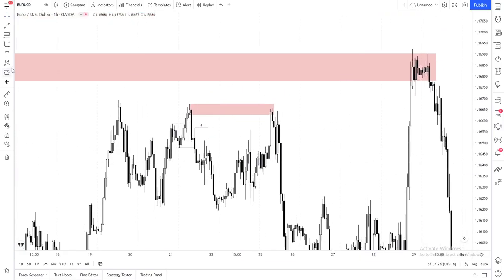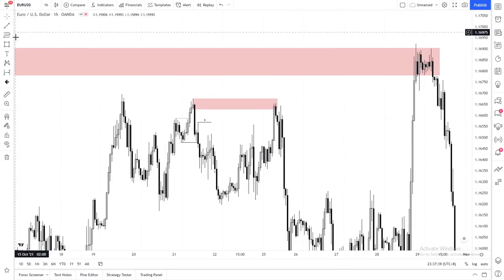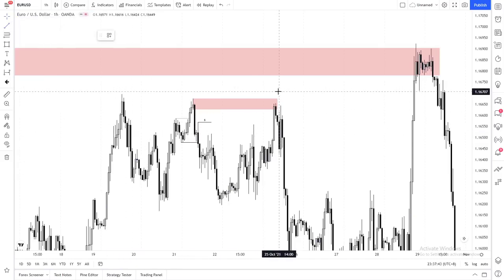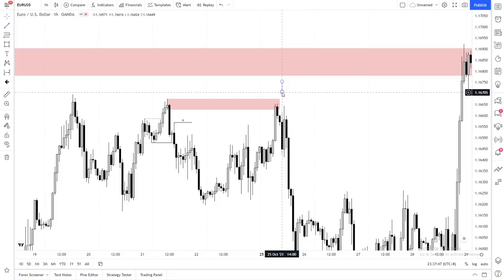Now, this is another confluence that I added, and I'm very proud to say that I've added it. When did this happen? There we go, London kill zone. I'm just going to give you guys the London starting time. Right, London starts 2 p.m. Malaysian time, or 2 a.m. New York time. That's when London starts right there.